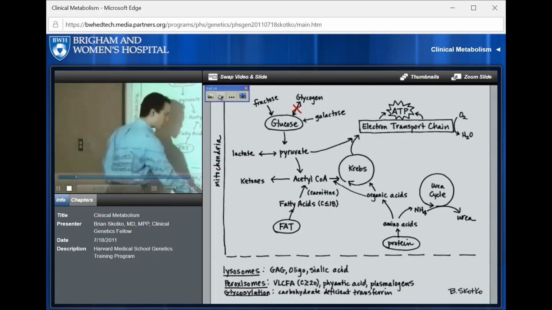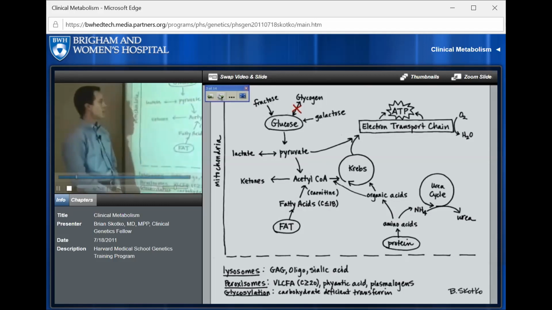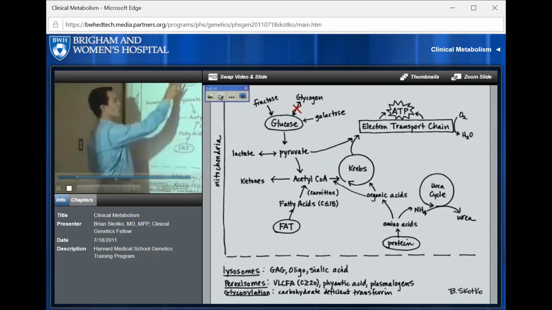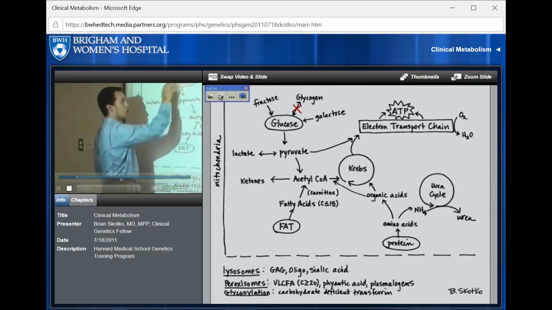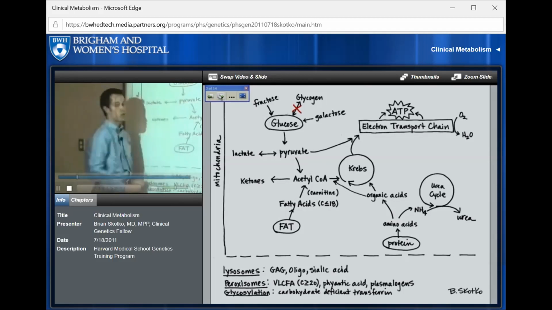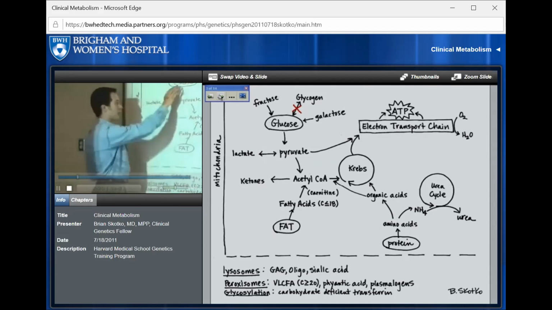So let's imagine, before we zoom in on this arrow right here, what does it mean to have Forbes disease or any of the glycogen storage disorders? So if someone is well, they're not currently sick, and they have Forbes disease, the body is going to say, okay, we're going to use some of the glucose that the person ate. When the glucose is used up, you become hypoglycemic. You don't have enough glucose. As many of you who are physicians who have taken care of patients, hypoglycemia can be a very dangerous condition. If you don't have enough glucose, it can result in illness and ultimately comatose and death if not treated immediately.